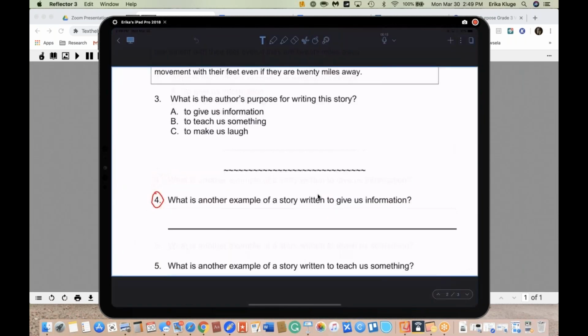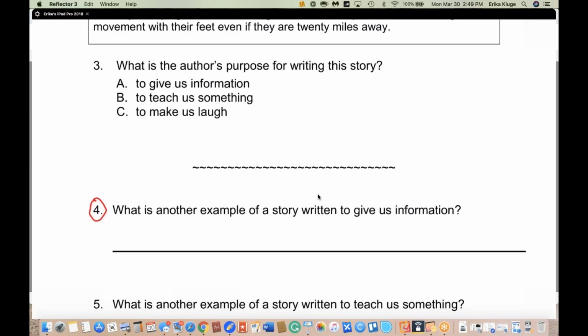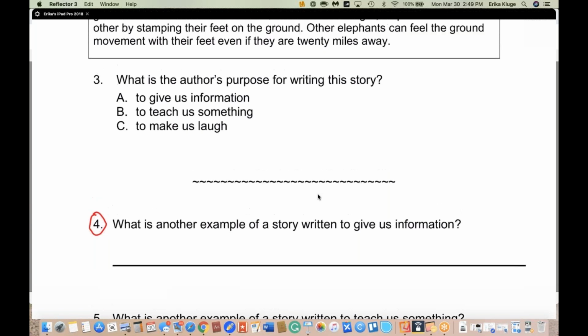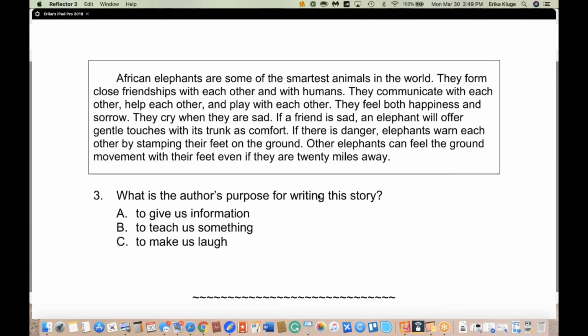So Notability, here's an example. And again, what's great with Notability is that we can easily import from the Google Drive if we have our worksheets sent there. We can also do it from Dropbox and from the actual desktop as well, but most schools that I work with do use the Google system.